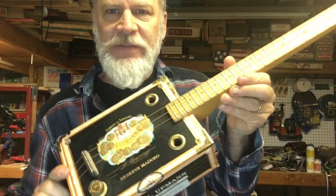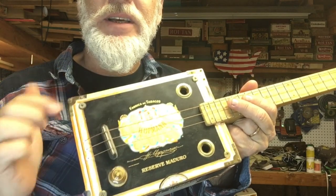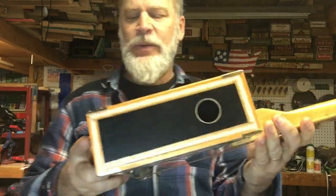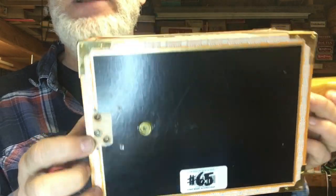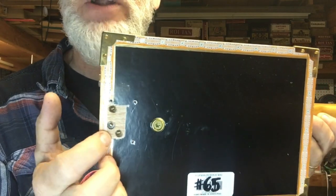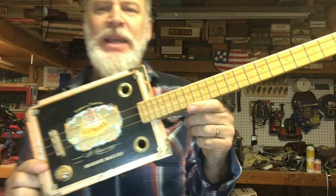I'm going to retrofit this. First off I'm pretty sure that the humbucker or the piezo is not underneath the saddle — it's off to somewhere. We'll figure it out when we get in there, take it apart and take a look. There is one thing I wanted to point out: I made a little mistake and didn't quite line up my string holes. It's lined up on the top side perfectly, but I had a little angular coefficient going on right there. That doesn't really bother me at all.